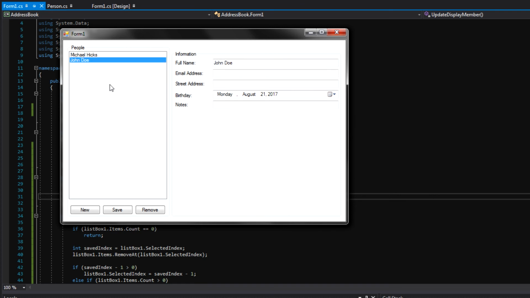All right, we're almost done. Remember earlier I said we still need to actually save out a file of all the people in our address book. We're going to save the saving and loading of files for the next video, but there is one last thing I'd like to do, and that is, a lot of times I forget when people's birthdays are, and some of my friends aren't even on Facebook. So I would like this application to immediately, upon startup, check for any birthdays and then display a message box saying, hey, this person has a birthday today, just to let me know who I need to go call or text or whatever to tell happy birthday.